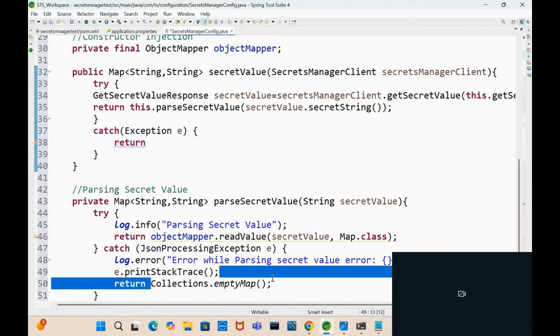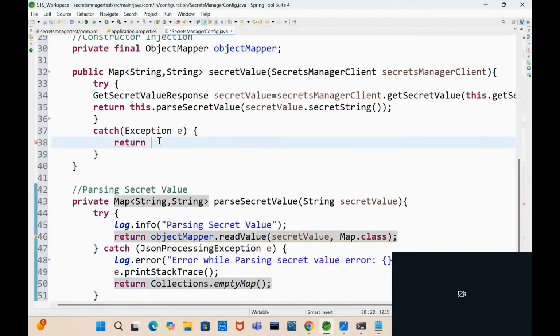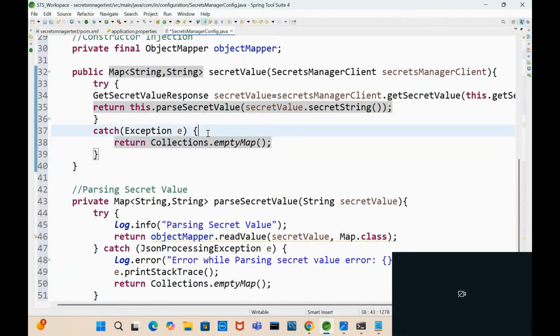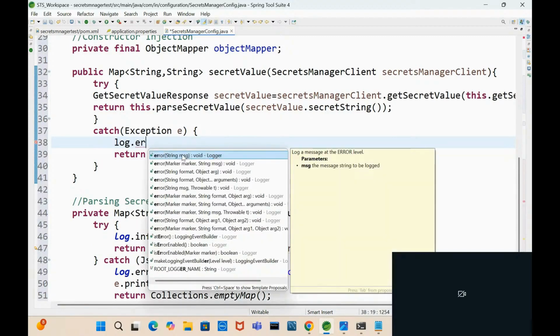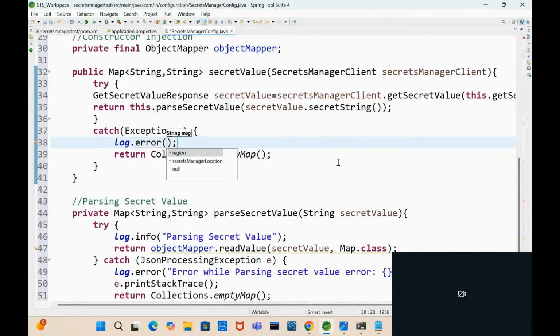Like this one. Suppose if an exception is raised, let's add some logger error. So error while fetching secret values, error.